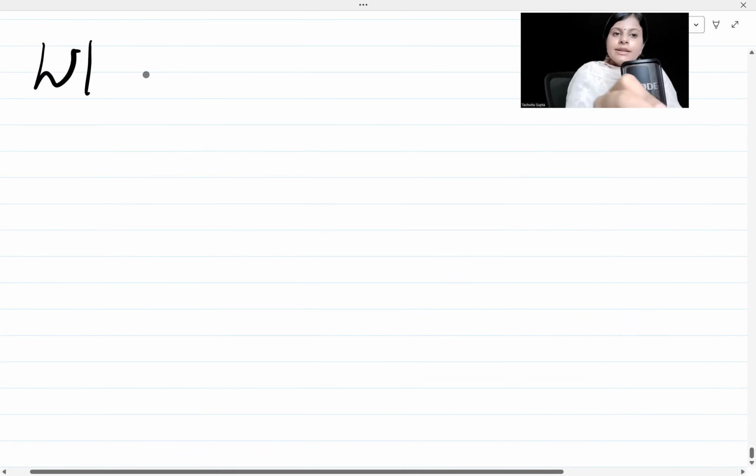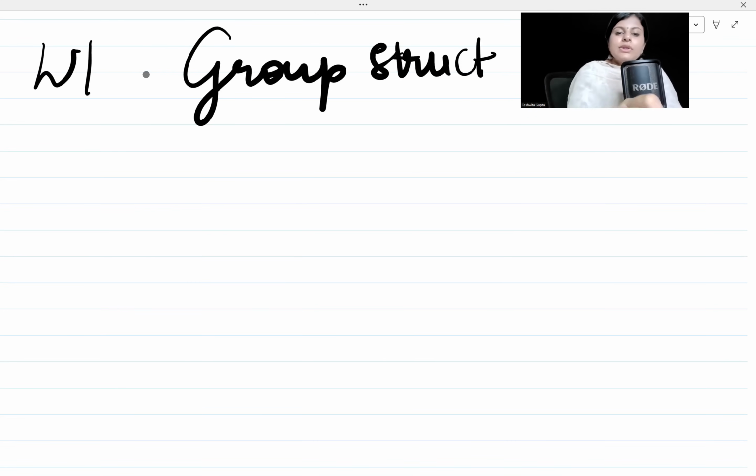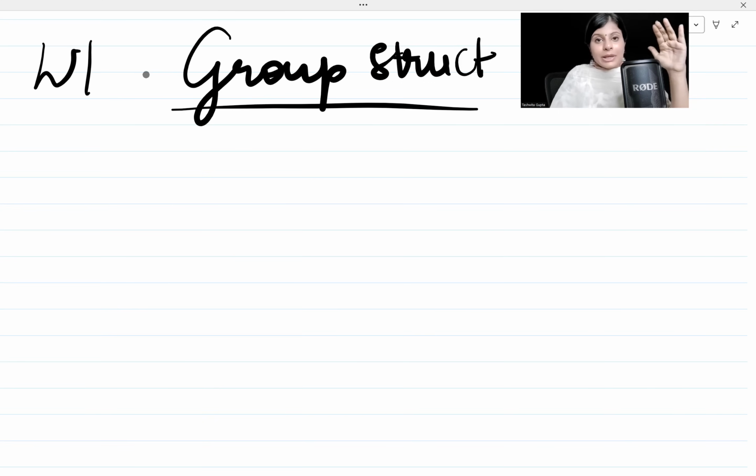Working note number 1 is related to group structure, where you talk about, okay, what is the structure of the group? Who's the parent? Who's the subsidiary? In SBR and diploma, you have that situation of who is the acquirer, identify the acquirer. It's not always very simple that A acquired B. So usually the acquirer is the bigger company, the one who issued cash, the one who issued equity instruments, the one who has majority voting rights, the one who can appoint majority board of directors, all these things. So you identify the acquirer.